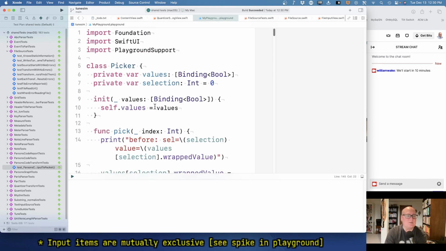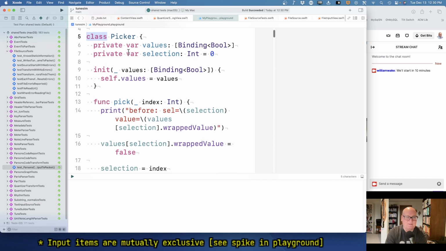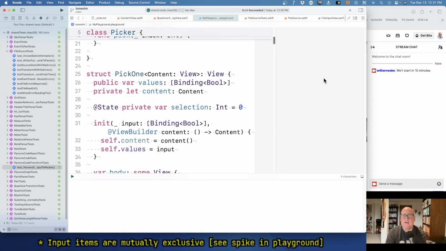Instead, what we're going to do is we're going to develop this class. And notice class, not struct. So it's not a value object. It's an object with identity. And it's mutable. That's the big thing. All right. So the things it holds, the list of values in the selection, that's definitely what we want. And I think we'll call this a select one. Just select one, maybe.